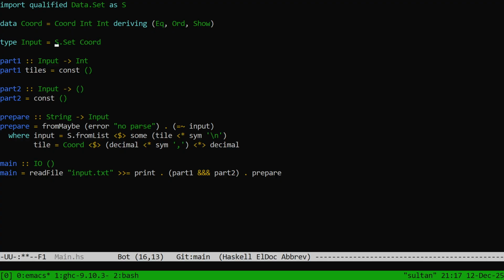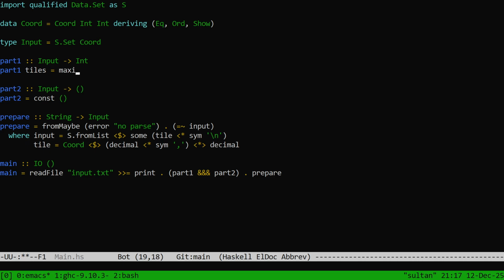A good domain model, in some sense, is just the set of coordinates, right? That's the input. And then in part 2, I may need some richer understanding of the data, but I can process the input into that richer form when it's appropriate for specifically part 2. So I think I'll stick with the simple model for part 1.